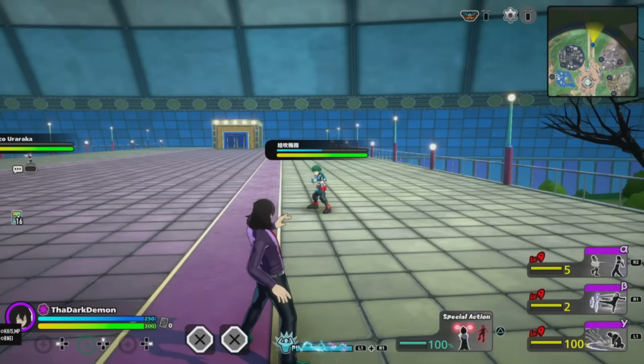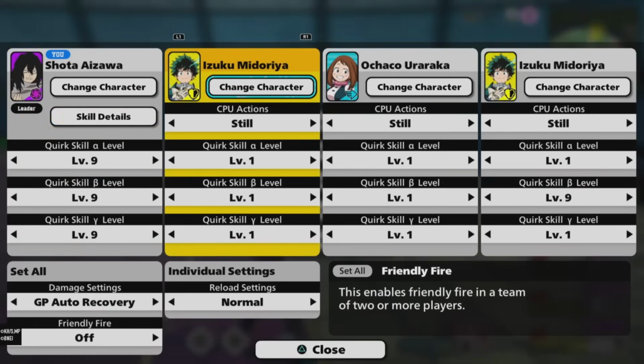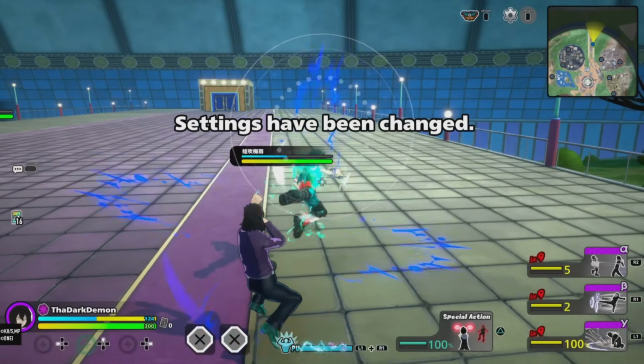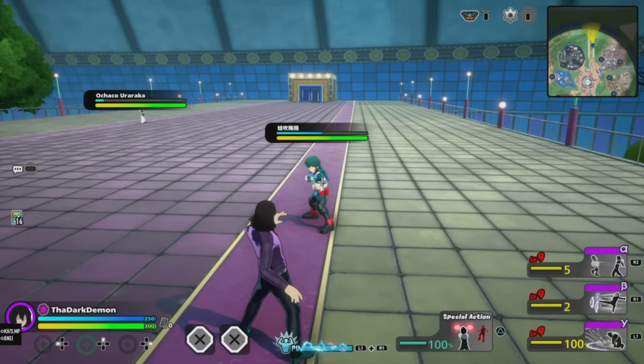Now, something I talk about very frequently in my videos is catching people's wake-ups, which has to do with iframes. So what are iframes? Iframes basically are invincibility frames that activate when you're hit with an attack that knocks you back. So here, Deku hits me back. You can see my character was glowing white. That basically indicates to me that, okay, my character for a short period of time is fully invincible.